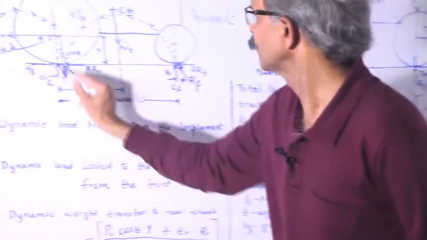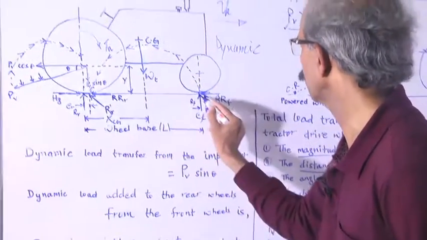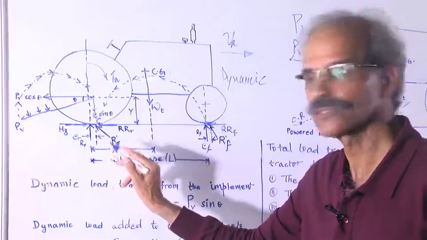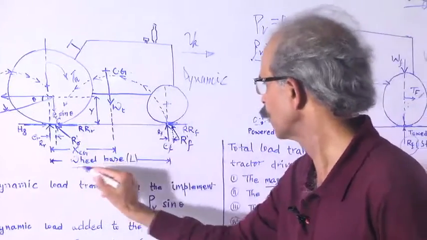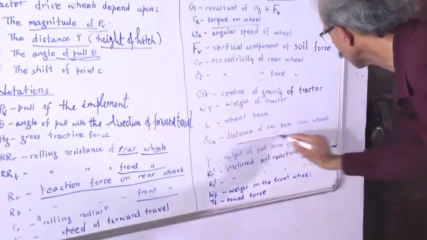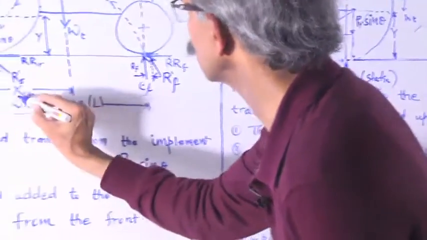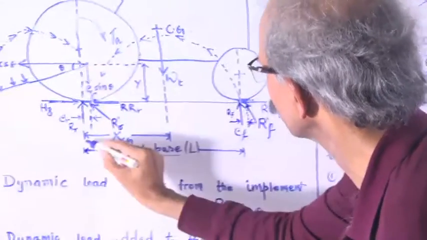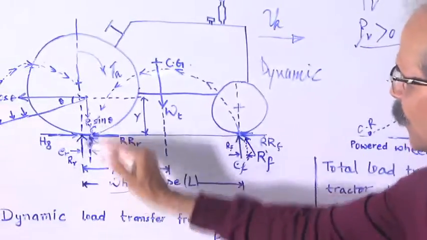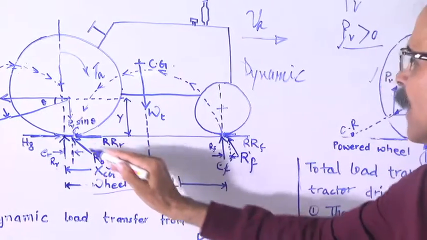Again I describe here that this is the distance wheel base when we are talking with respect to the center distance between this wheel and center distance between the rear wheel. So, center to center distance between the two wheels, the front and rear, is the wheel base. So, this is what is given here. The wheel base XCG is the distance of CG from the rear wheels. This is the distance which we have got here, XCG. This XCG here, which is the distance of CG from the center of the rear wheel, XCG is this. Then RR dash, RF dash, or in fact when it goes into the soil, definitely this RR will not be at the center line of the wheel, but it will be at certain angle.